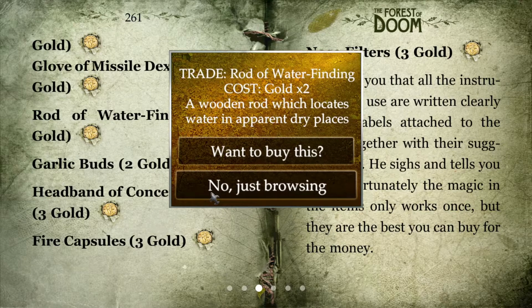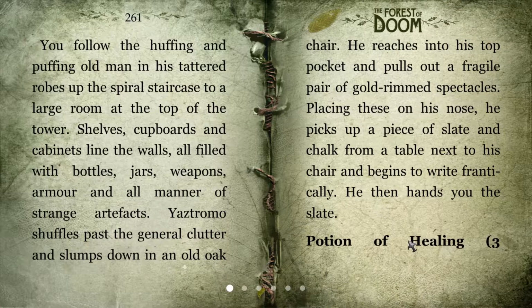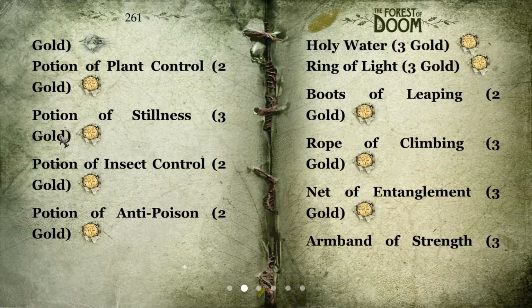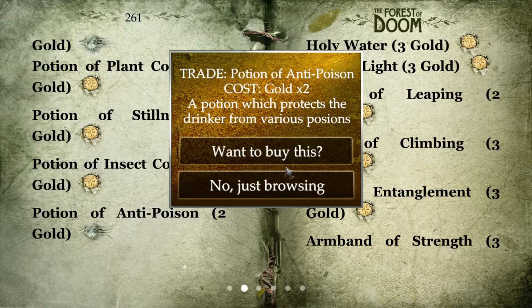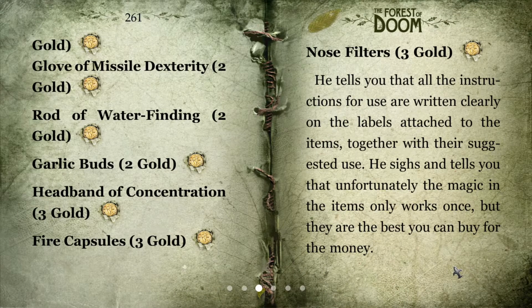Okay, so let's see. What do we want? We have 30 gold. So we will definitely take a potion of healing. Anti-poison, yes, so that's 5. Seven.